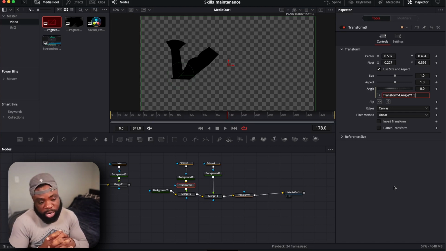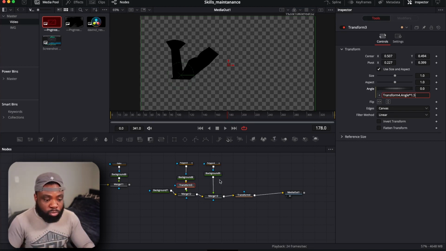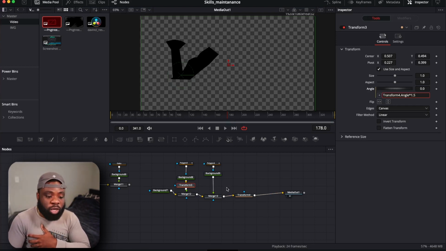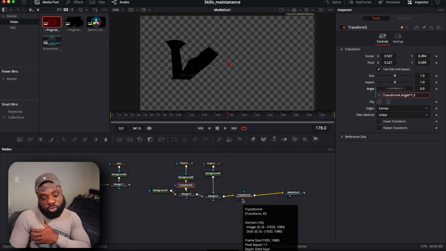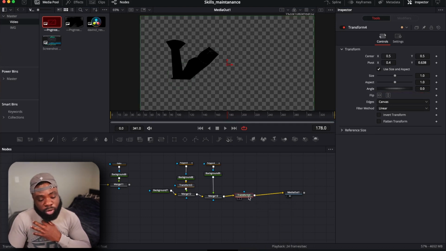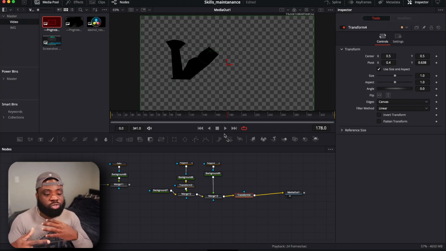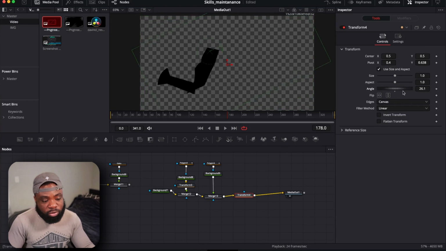Again, sometimes the placement of our nodes behaves differently. When you place it at the background directly, it's moving just from the arm. But when you place it over here, it's moving the entire image. If there was a background, it's going to move the background as well. So the formula that you're going to use is going to be a bit different. Well, I'm not trying to perfect this right now. This is just to show you what you could do with expressions. So now if I move this, it's more of a natural movement.